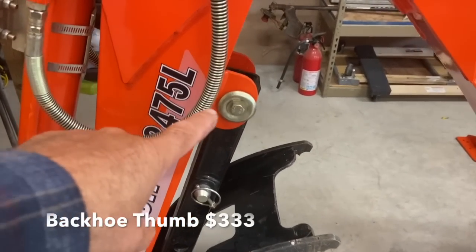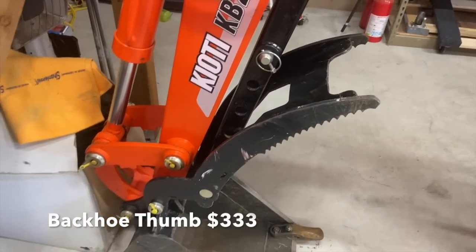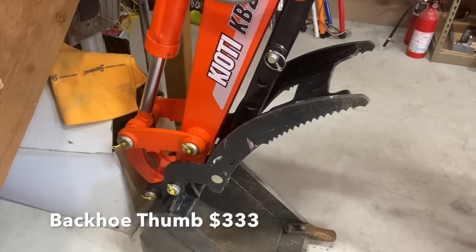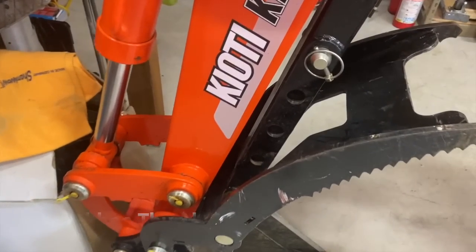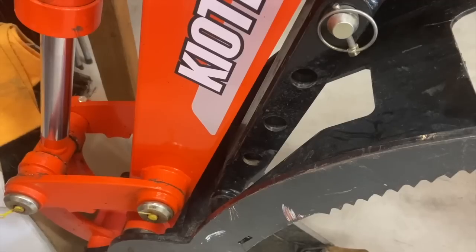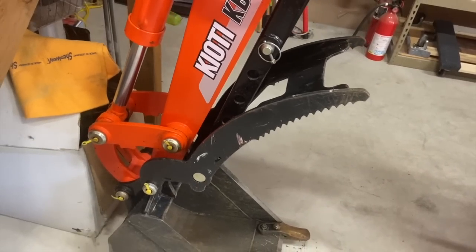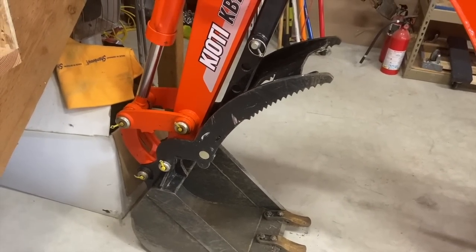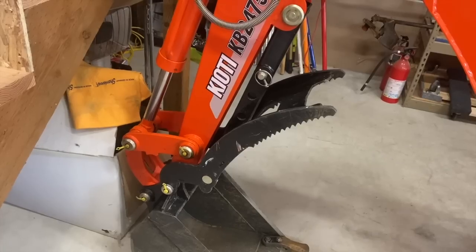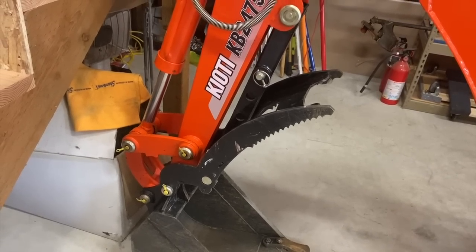In addition to the backhoe attachment, this particular backhoe comes pre-bracketed, I guess you'd say, with this bracket here for the mechanical thumb. You can see the mechanical thumb has a multitude of different adjustments. And so I've used the thumb quite a bit, again, for moving firewood, moving logs, grabbing and picking up rocks, logs, trees, all different types of stuff, and moving it around.